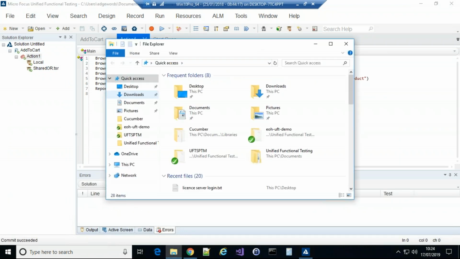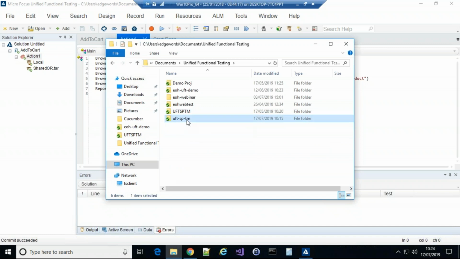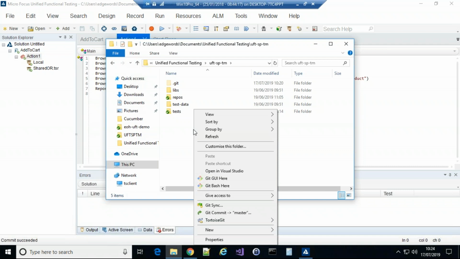Okay, now this step we actually do need to do just using Git. So I am just going to go into project, which is here. Here's my local Git repository. So what I'm going to do is just right click here, and I'm going to use the Git GUI to do this. If you're used to Git and used to using Git through the command line, then obviously you could do this quite simply through the command prompt. But here I'm just going to do it visually, keep it simple.